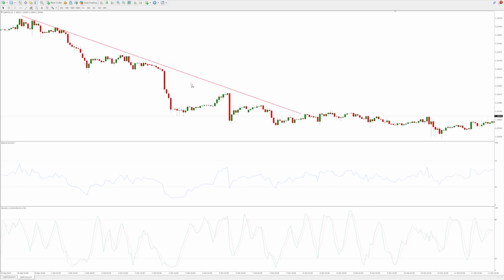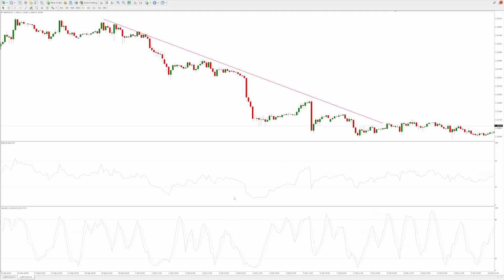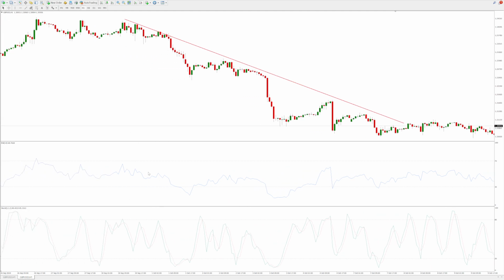There you can see we have a clear downtrend. Here I've placed both indicators on the chart. You have the RSI, Relative Strength Index indicator there using the default settings with a 14 period, 30 level and 70 level. Basically with the RSI, anything below the 30 is considered oversold. Anything above the 70 is considered overbought.